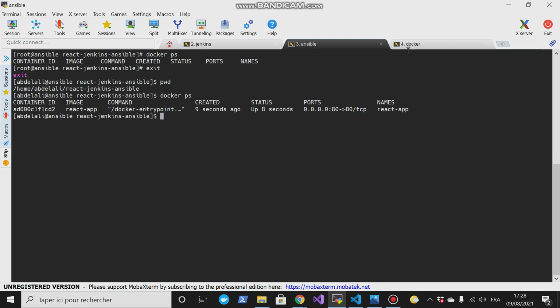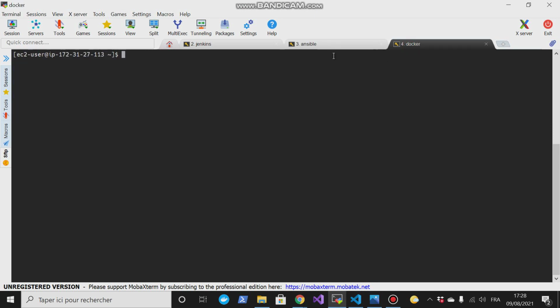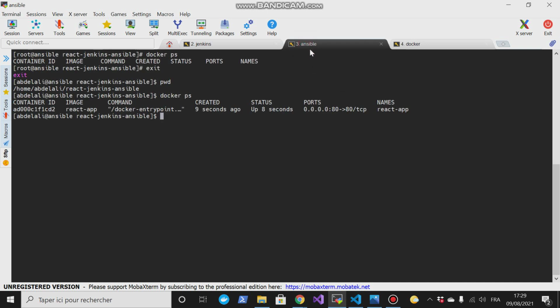And if you want, for example, to run a container on this Docker server, it will be very hard and very difficult. So that is why Ansible comes into action and does this on behalf of Jenkins. We will create Ansible playbooks, and these playbooks will execute on localhost and try to execute commands on the remote host. Okay, so let me try to create Ansible playbooks, but before that we have to install Ansible.